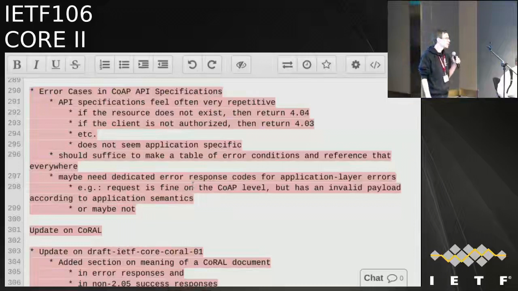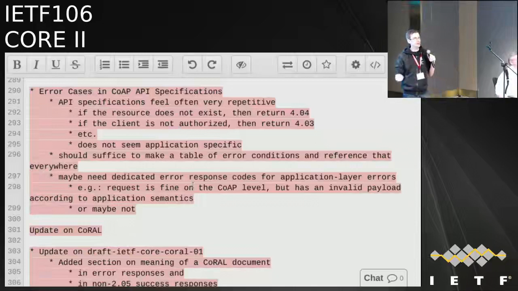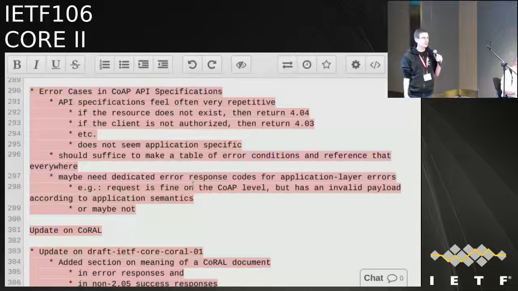But there are very few, if any, response codes for when something goes wrong at the application layer. A client might send a request that is perfectly fine from the point of view of CoAP, but the payload, if it's a POST, for example, might not be acceptable from the application point of view because it's malformed CBOR or it contains some key-value pairs that are not recognized by the application.